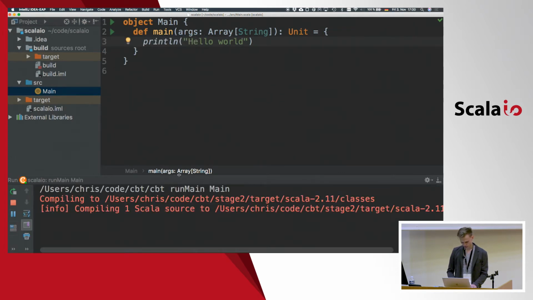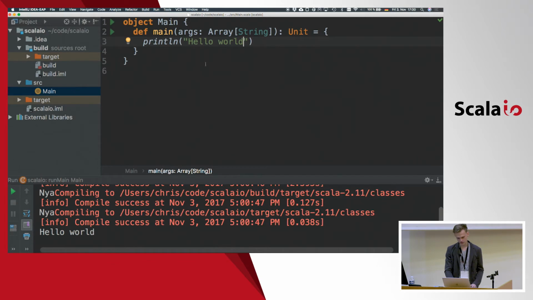So CBT now recompiles itself, compiles our code, and here we see the output that we just used. So what just happened? CBT found that the code of CBT was changed, so it recompiles, and then we are using a new patched version of CBT.